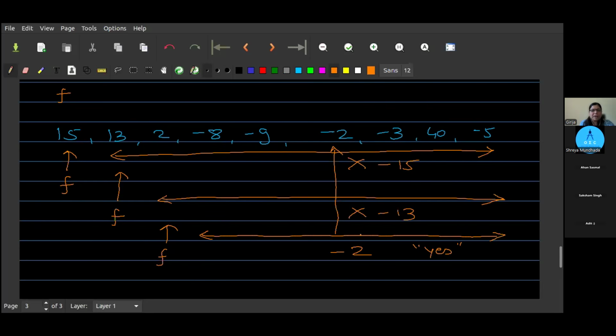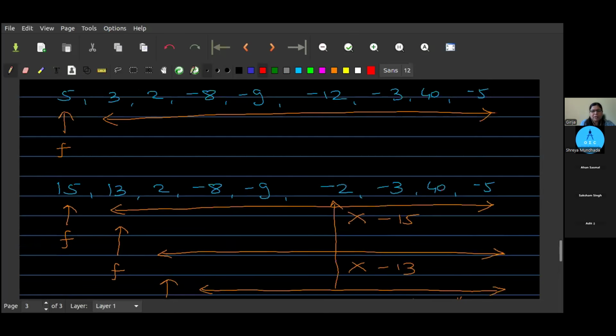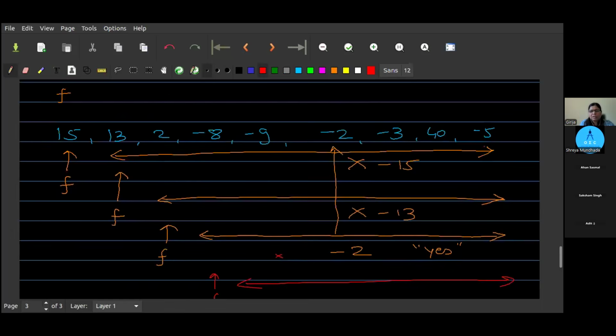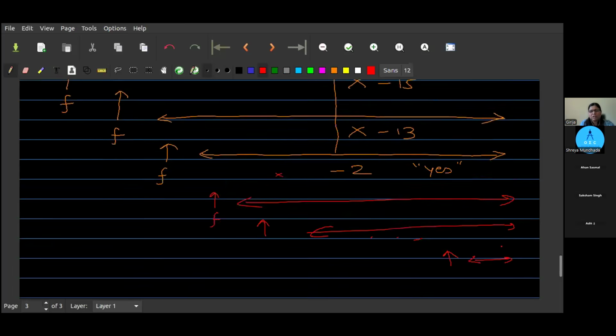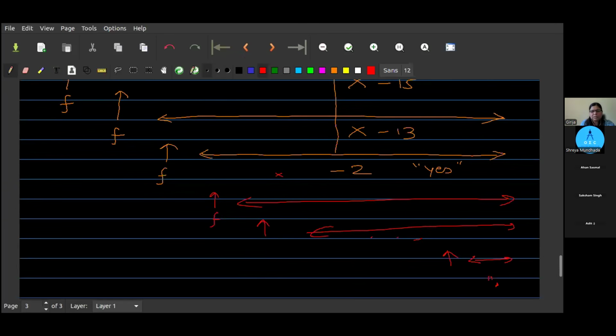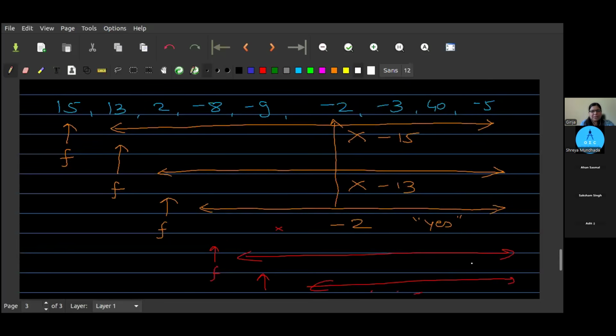So suppose the pair did not exist, then what would we have done? This will result in no, and then we'll go to the next number as f. We'll do the same thing, again the next number, same thing, and so on till the last number, till 40. 40 will be checked for minus 40 here, and for minus 5 there is nothing to check, right? So this red part is a hypothetical situation where the pair doesn't exist. A pair summing up to 0 doesn't exist, and then we would say no in this case. I'm just writing it down. So is this part clear? This is basically the algorithm.